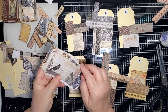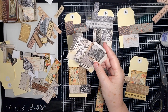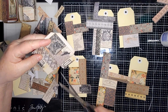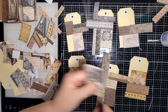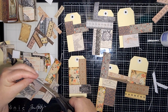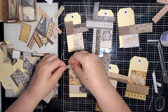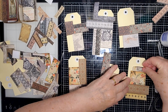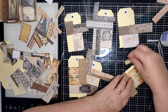Could use some more. These are more little coin envelopes. Are they coin envelopes or something? No, they're different. Okay, let's use one of those. Let's try this one. The trouble is it's got a round edge, which I'm not too sure how to incorporate really.